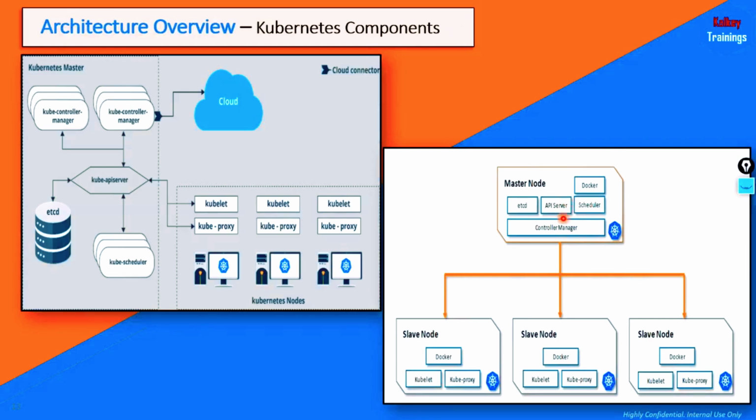There is a deployment object which has created the pods, and there is a set of replicas needed. That information will be given by the API server, and it will be asked to store it in etcd.